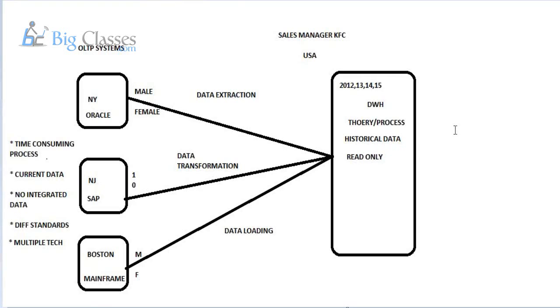We load the data here, and using the data in the data warehouse we build the reports in order to understand how the business is running. So it's a read-only database, and using this database we can take decisions about how the business is running. That is the reason it's a decision support system.